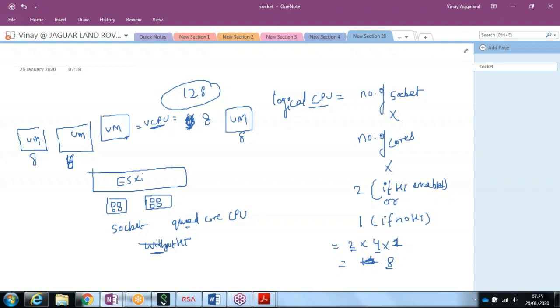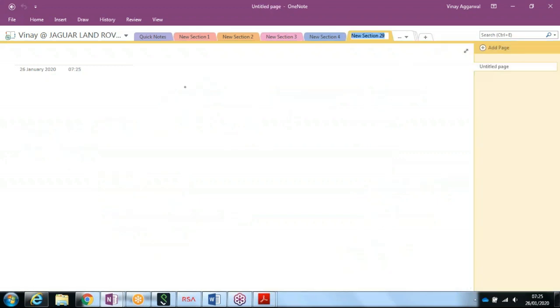Basically, there is no limit on the number of virtual machines. You can create any number of virtual machines, but generally the CPU is not utilized 100% every time. So we have a thumb rule, based on the experience that I have seen.